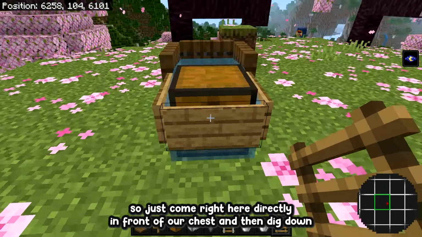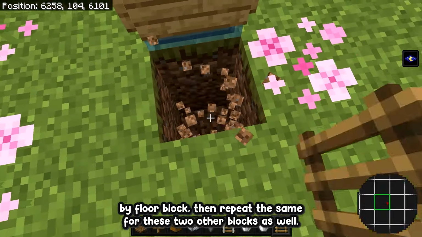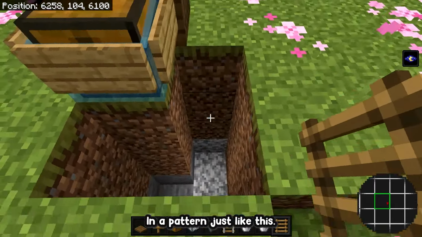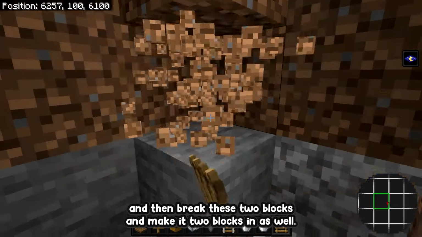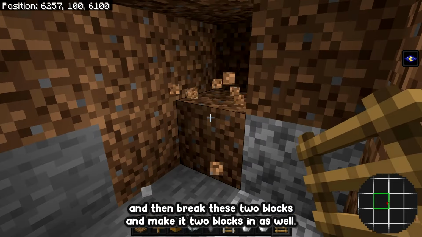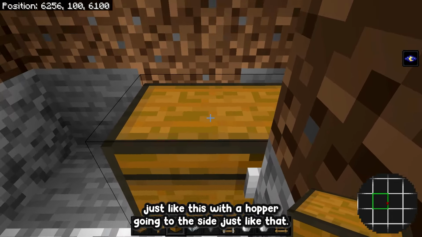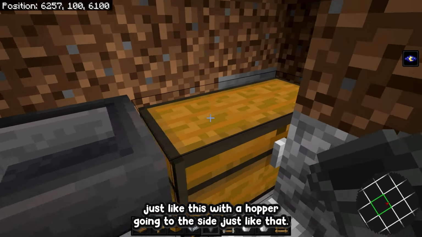So just come right here directly in front of our chest, and then dig down by 4 blocks. Then repeat the same for these 2 other blocks as well, in an L pattern just like this. Then make your way down the hole, and then break these 2 blocks, and make it 2 blocks in as well. Now you can grab your chest and then place a double chest just like this, with a hopper going to the side just like that.